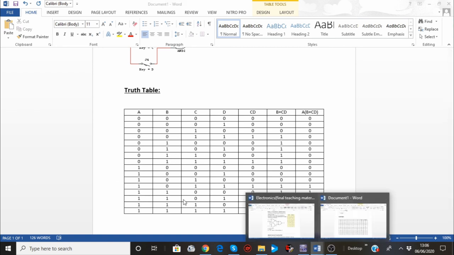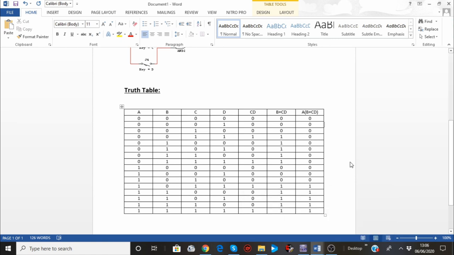But I'm not going to do all that because it's just going to be hours of doing that. What I'm going to do is show you some of these outputs, just to show you when you get the final output, not the rest of them. So in this case, A has to be on always. So A has to be always on. B, C, D alternate, and you get these.